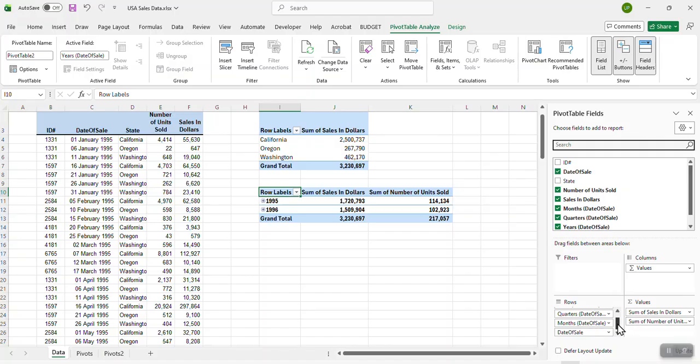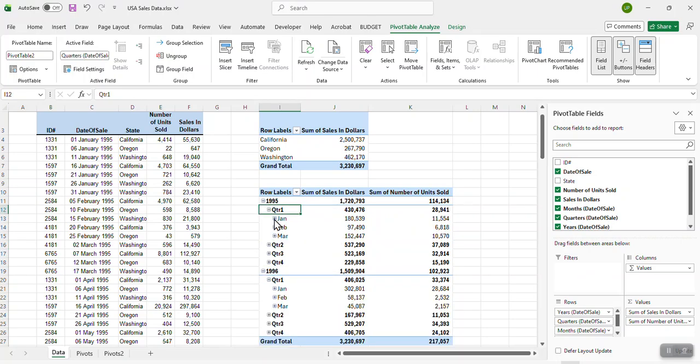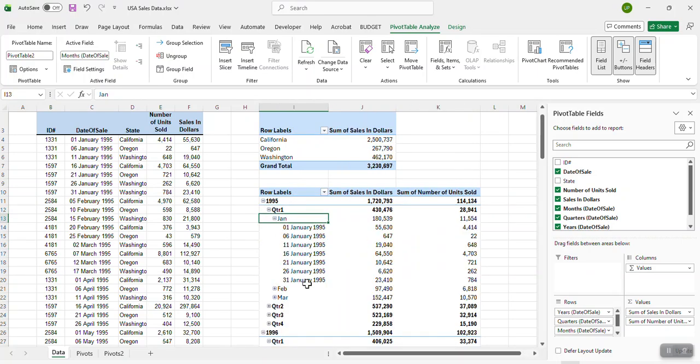So the computer has given me fields for year and quarter and month. The bottom one is the name of the column heading. But it has given me other fields as well because I clicked on a date. So here it shows the date. When I click on the little plus to expand, I see the quarters, and if I expand my quarters, it shows the month, and if I expand the month, I see the individual dates of that month and the amounts that were made on those dates.